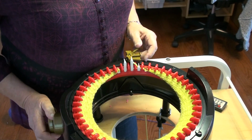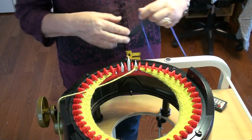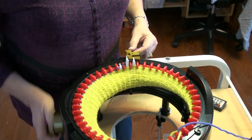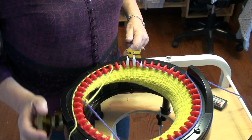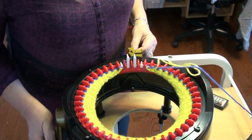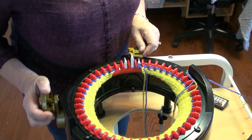I'm removing this one, and what I can do is put in a different yarn so I can fasten my stitches. I'm just going to fasten my stitches here, and sometimes I create a monster here, but don't worry, I'm used to this. You just have to get used to the spider web here. Creating a spider web. Anyway, once more, I like to do it a couple of times, so we secured the stitches. Okay, so we did secure the stitches.